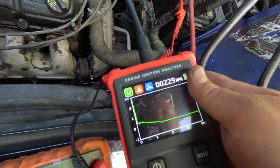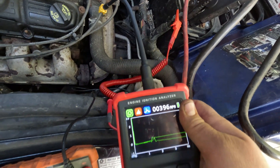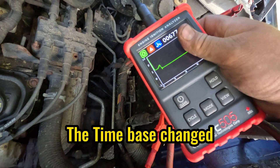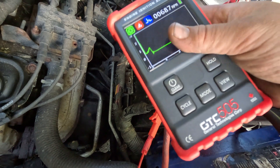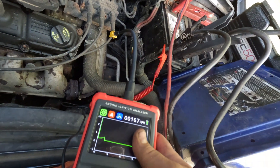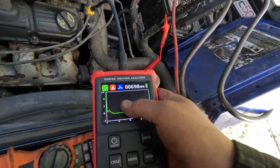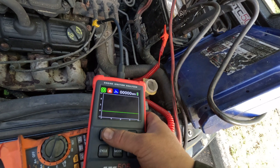This one has a tiny drive — this is clearly not working properly. Let me go through again: this one's good, this one's good. That one jumped up because I moved it, but it definitely has a burn time. I have to play with the settings, but it's definitely working. And this last one almost says nothing, so I'm going to test it the old-fashioned way with a test light.